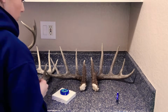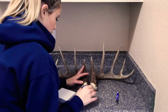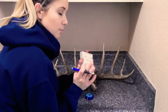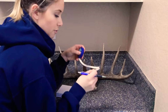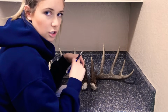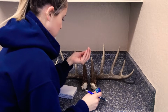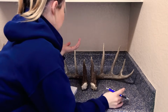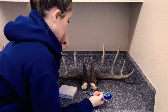I could totally score him, but I'm really interested in this set right here. You're basically going to need a pen and paper and obviously a tape measure, and a flexible one is preferred. It's just easier to use and bend because you're going to be doing round measurements. And that's pretty much all you need, and I will get started.